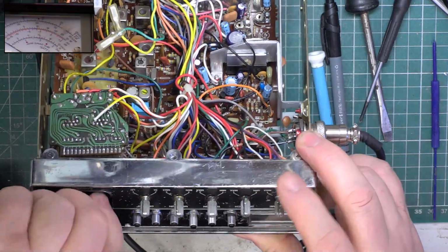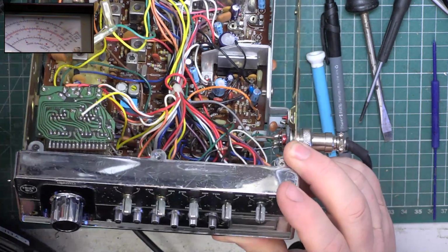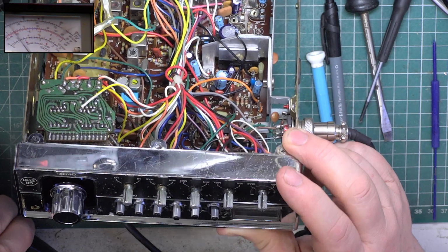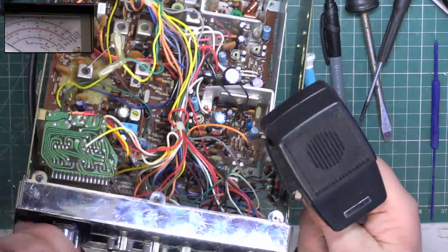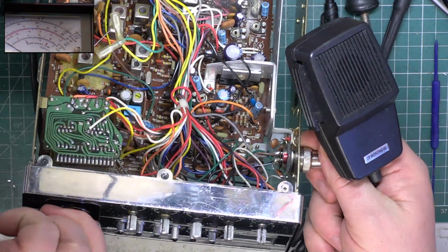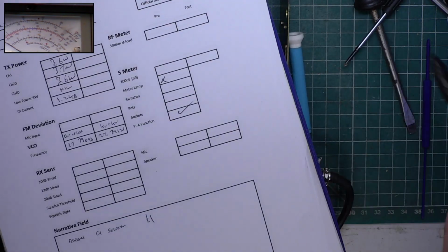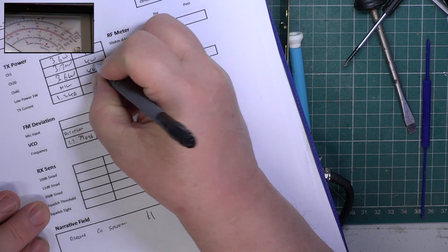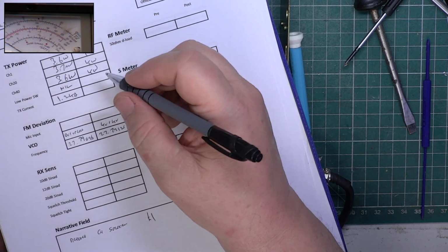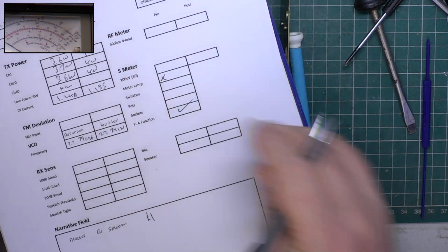So see what we've got on other channels. Channel 40, 4 watts. Channel 1, 4 watts. So it's worked out. Put it back to channel 20. And our transmit current is now 1.185. So that's come down now, it's tuned properly.